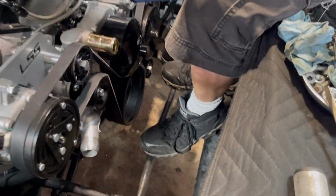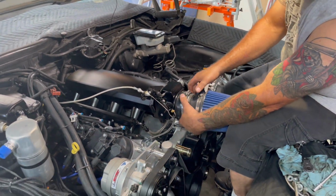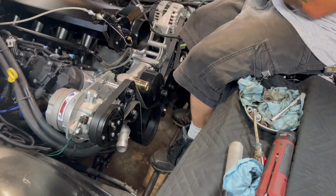So this one has to just slide back up there, huh? Yeah, I can loosen it. I don't want to put it on quite yet because the radiator's got to go in yet and all that. Well, at least it'll fit.